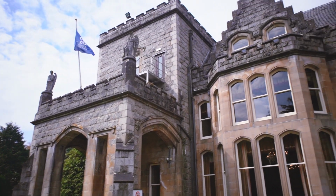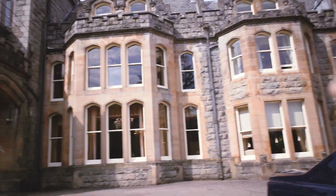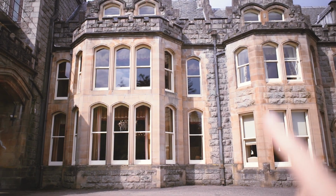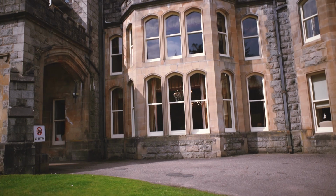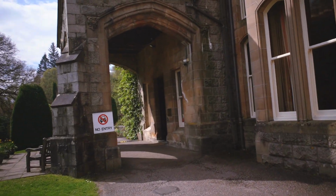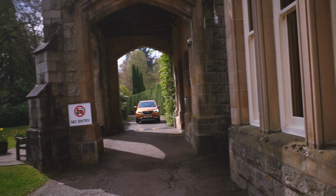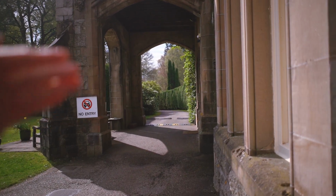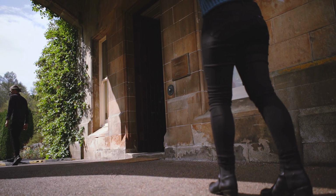So here is the castle that we made our way to. It looks pretty cool, but it is in harsh sunlight. We've got the sun coming in from this way, which is pointing right at the castle. And if you guys know my style of photography, I love to shoot backlit. So because I still want to get at least one photo, I actually saw this little entranceway with, oh, well, there's a car there now, but with all these trees there in the background. And instead of being harshly lit, we're at least side lit and can get a backlit-ish shot. So we're going to take some photos here to start with.